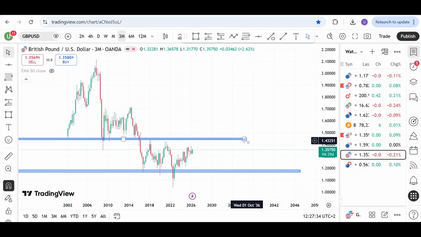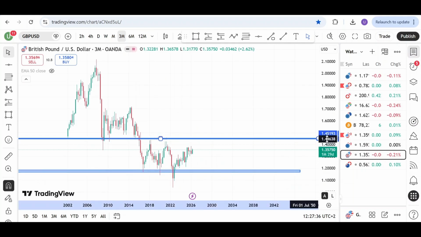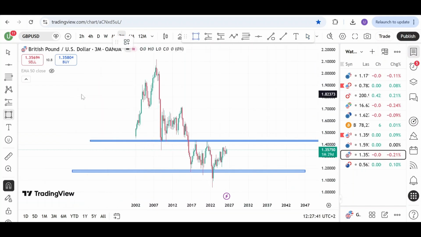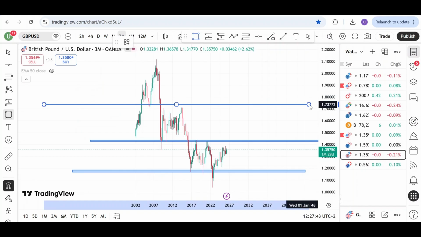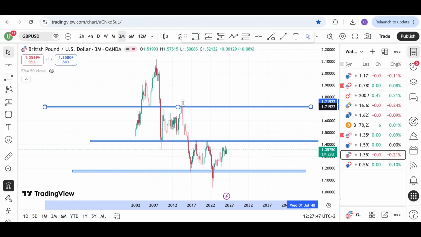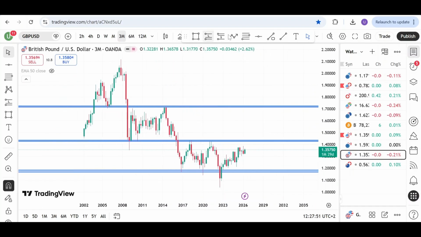Okay, cool. Zone here, like this here, okay? This is a zone here. This is a zone here. Okay, cool. Now we are in a range or a consolidation. We are in a very beautiful range or consolidation where we are seeing equal highs and equal lows. So we can expect the continuation of this equal high here before returning back.